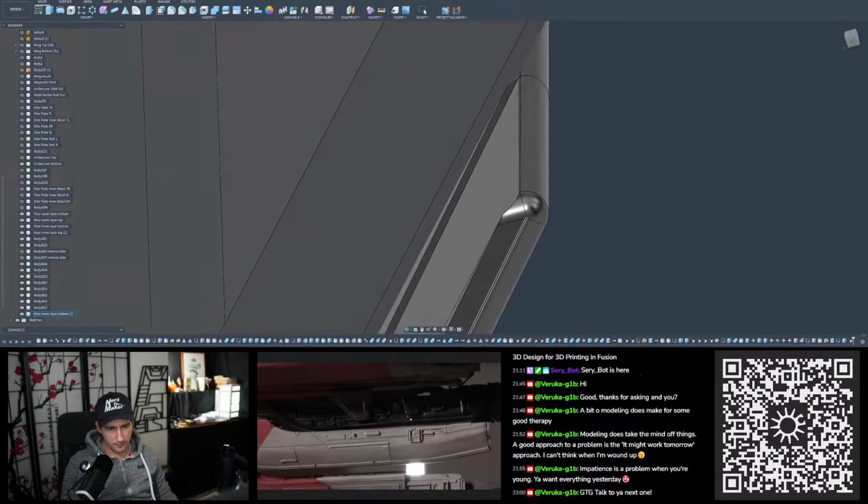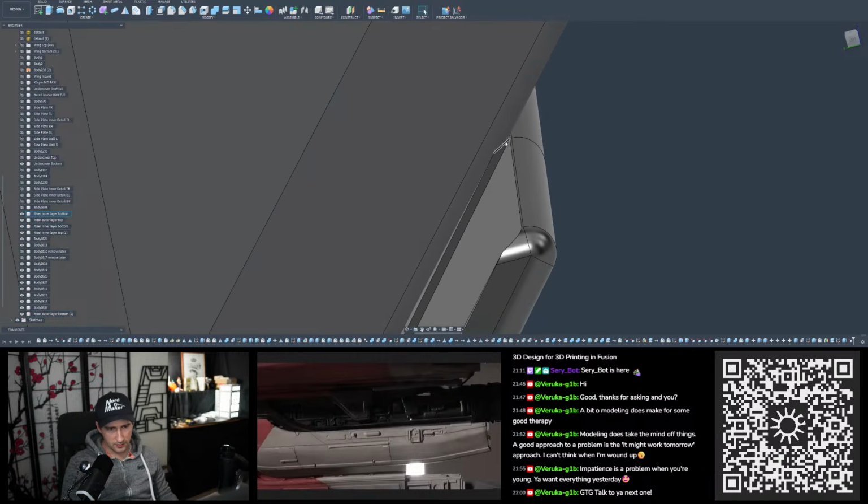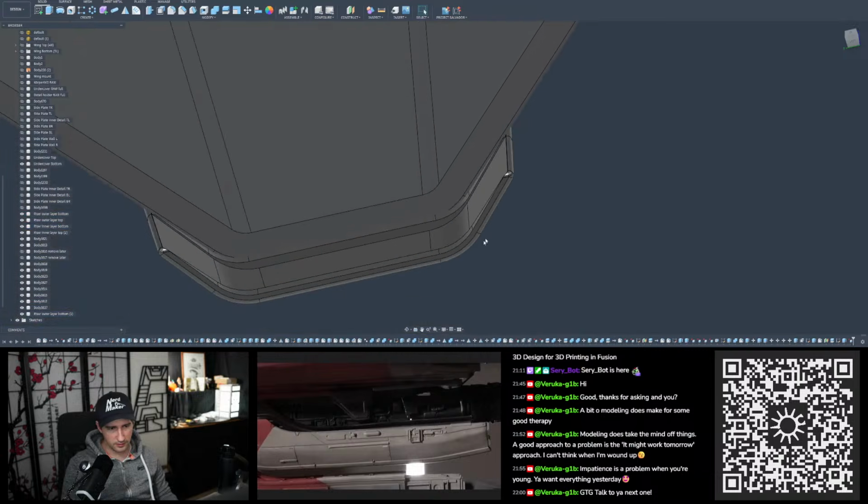Okay. So there is also a fillet on this here. That's the thing to go.